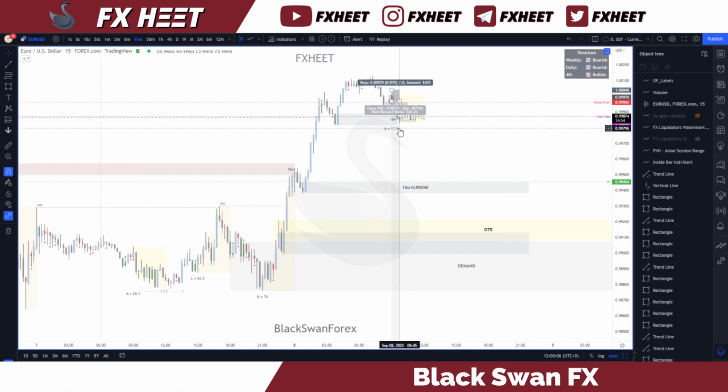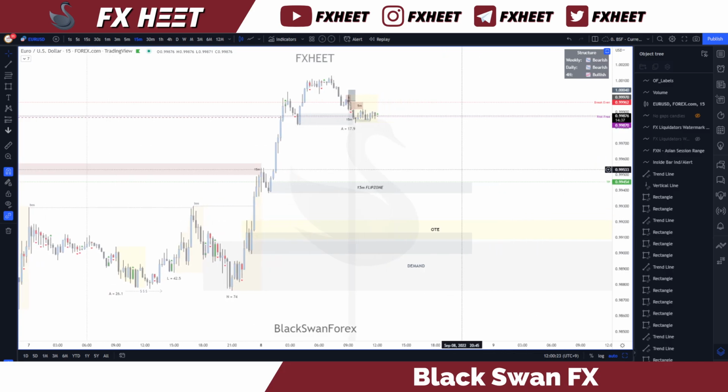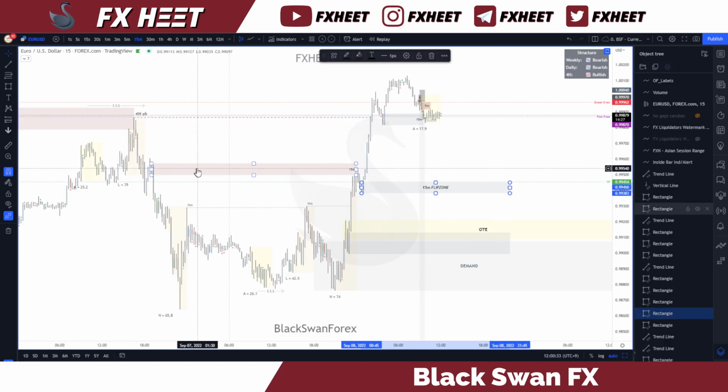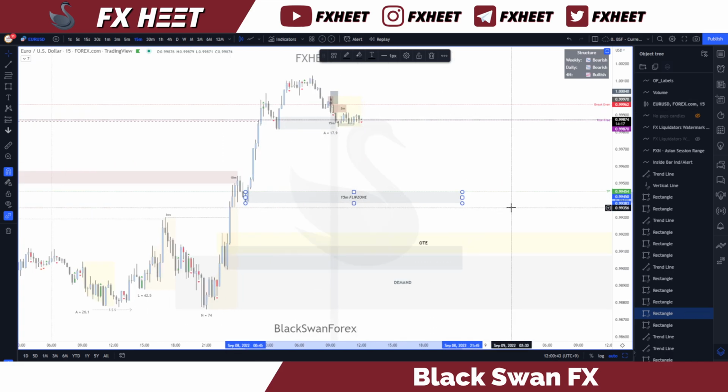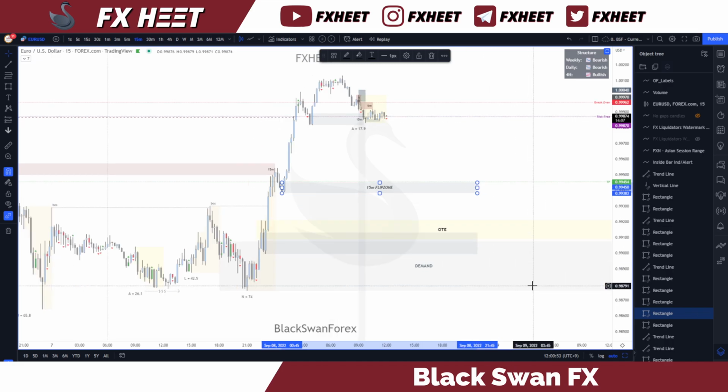So it's currently consolidating in this area, but my expectation is for price to eventually break through the demand here, continue to the downside, and thereafter probably reverse, and then continue to the upside. I like this 15-minute flip zone, so you can see it's a reaction area here. We had supply here, it reacted off this supply, and created this flip zone. So I could see that. Actually, that's really my preferred area to look for reversals, but price could continue down lower.